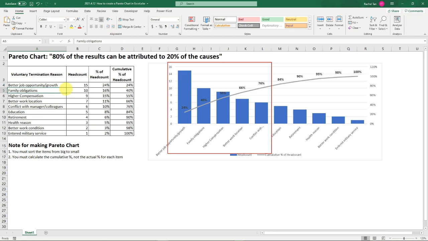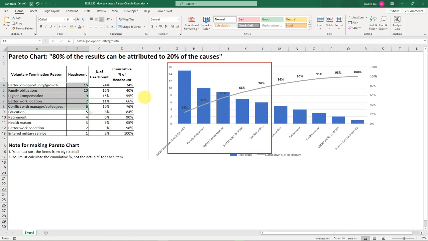And then even for family obligations, maybe is it because that families, especially women, find it so hard to return to work after they have kids? Can we provide some kind of child care or some kind of support in terms of allowance, work share? Is there anything that we can do in the company to support women workers to come back to work? So there's a lot of things that we as the company can do for those reasons.